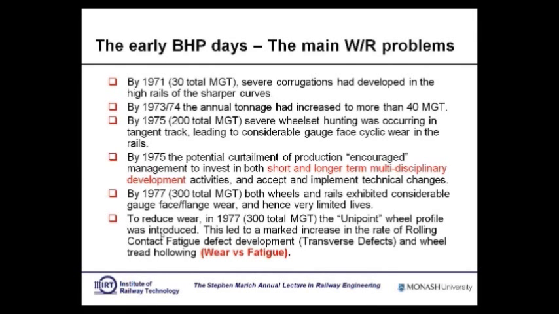In 77, the wheels had extremely limited lives, 300,000 kilometres for several cuts and so on. And so we said, okay, how can you reduce wear? Well, we introduced a profile that would give us a very high rolling radius differential, the one that I had a great big cross at initially, and that made just 1 point. And of course, on the rail, on the high rail. And when we did that, the wear went down.